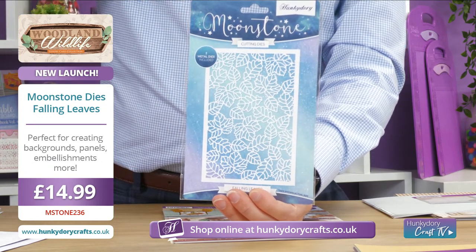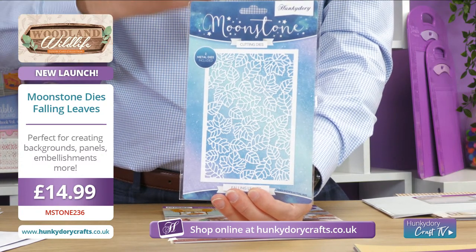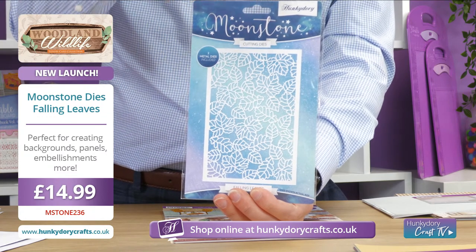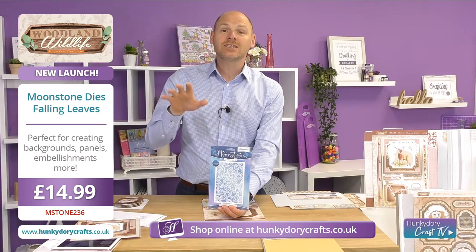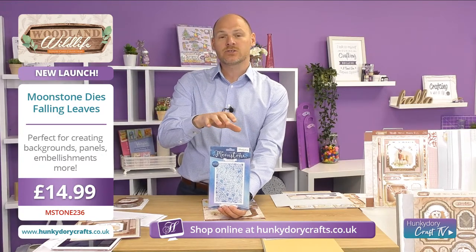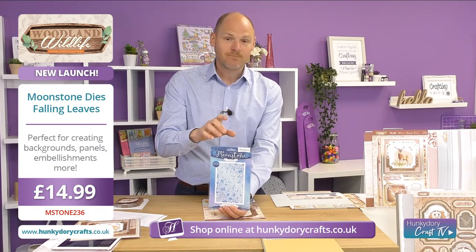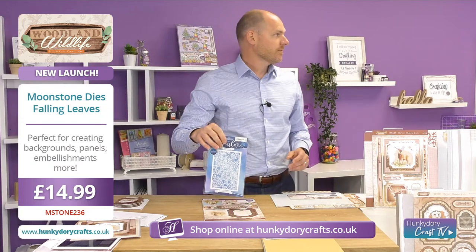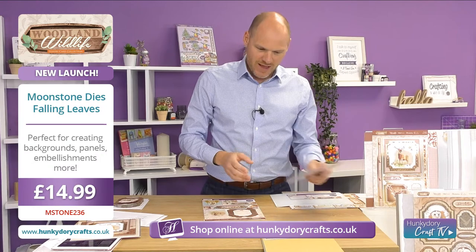£14.99, and I love that when we launch brand new dies, they automatically go into the multi-buy for that size die. So, £14.99 each, or any two dies of this size on our website, hunkydorycrafts.co.uk, as you can see at the bottom there, for £24.98, I believe it is. So if there's one you've been wanting to get for quite a while and you really like this one, it makes sense to add that in the multi-buy. Absolutely, it's lovely.